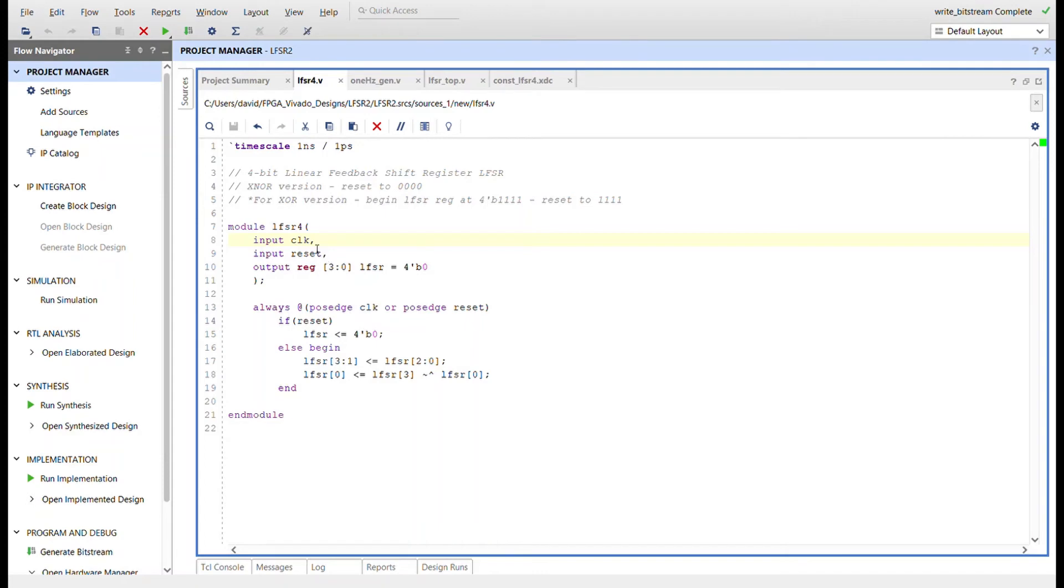I'll go through each module here. So starting with the LFSR itself, it's just a clock input, a reset, and then a register of those four bits. I'm going to start it off at four bits of zero because I'm using an XNOR version. Like I said before, with the XOR you want to start it off at all ones. So in this case we're going to reset it to all zeros. Then we're just going to shift the three low-order bits into the three high-order bits, and then just like we saw in that diagram, got this XNOR right here for bit 3 and bit 0 to determine what goes into bit 0.